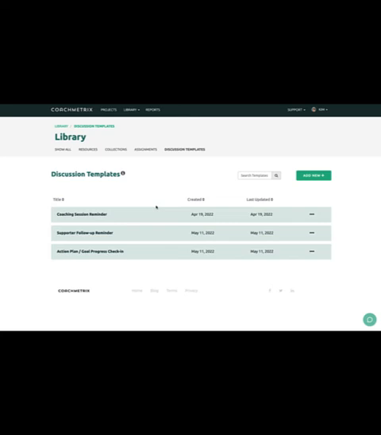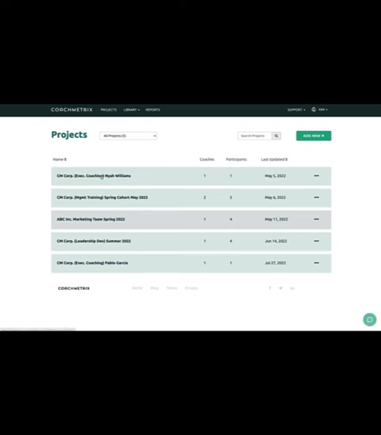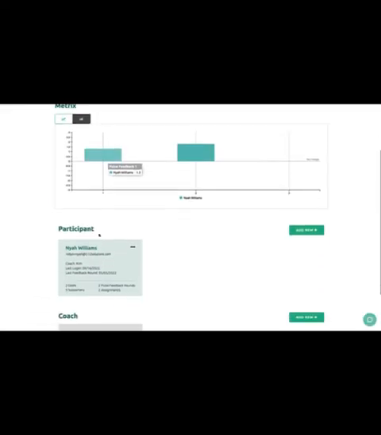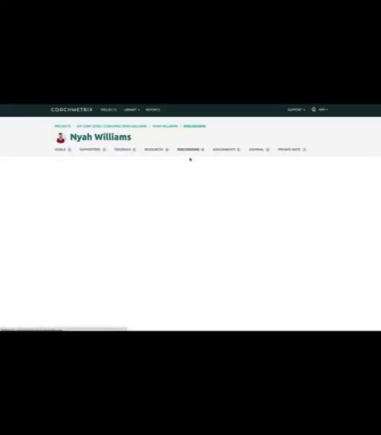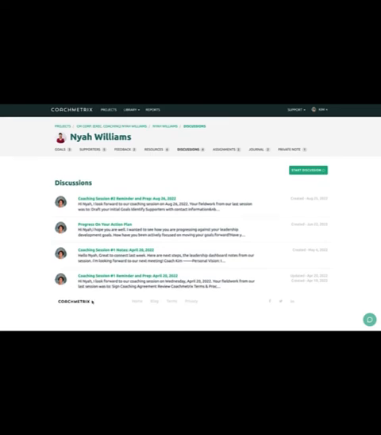Let me show you how some of this plays out on Naya's project. So if we go back into our project, I'll select Naya. We'll go back into Naya's account. If I go into the discussions area of Coachmetrics here, a couple of quick notes: if you label your subject lines really clearly, it starts to create a nice historical area within your engagement. So it helps the coach prep faster for the coaching session. It also becomes this one-stop hub for Naya, your coachee.